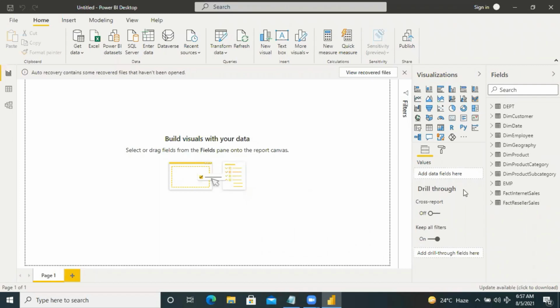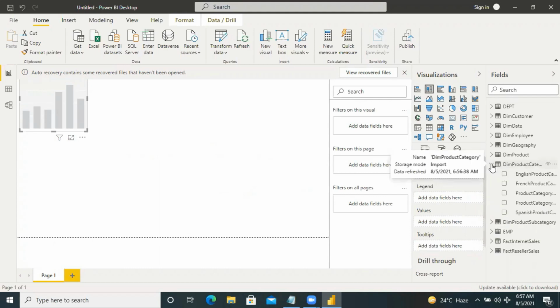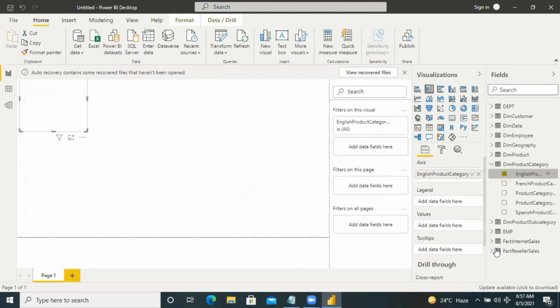The data get loaded. Now I'm taking the visual here. From the dim product category, I'm taking the English product category. From the fact table, I'm going to display the sales amount.